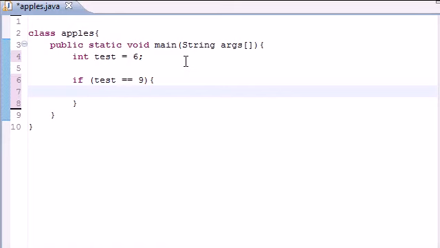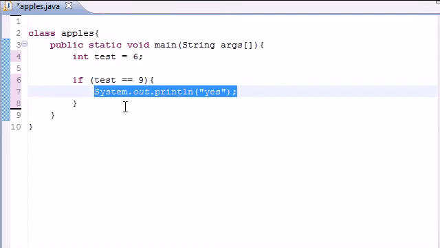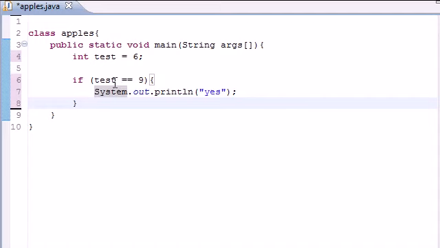If test is equal to 9, then we want you to System.out.println yes. Just write something simple. This is what it does if it is equal to 9. But as you can see, test isn't equal to 9, so what do we want to do now?